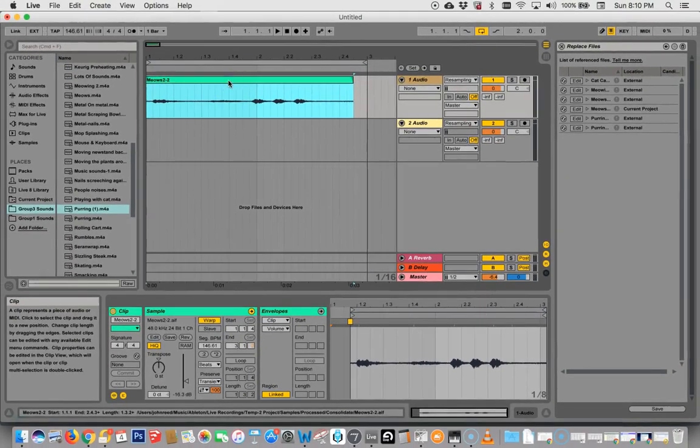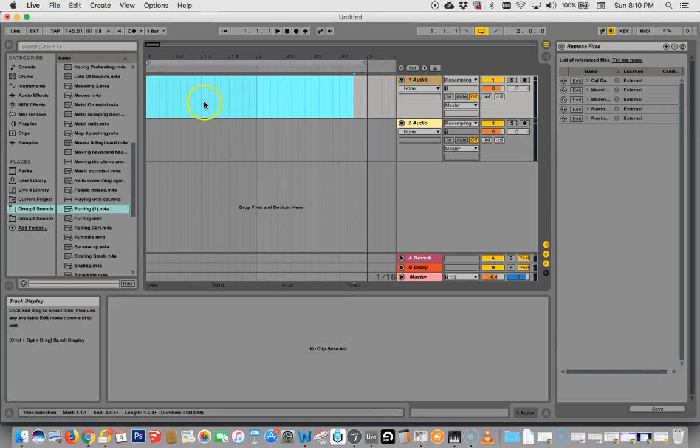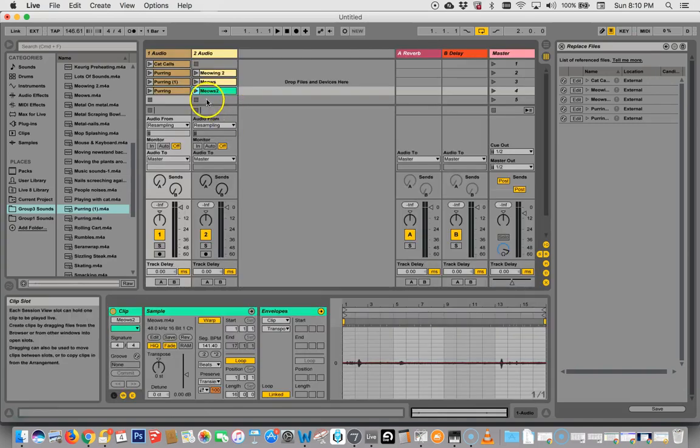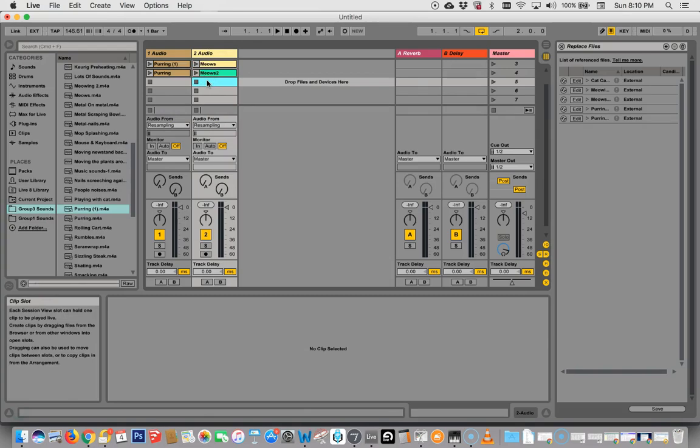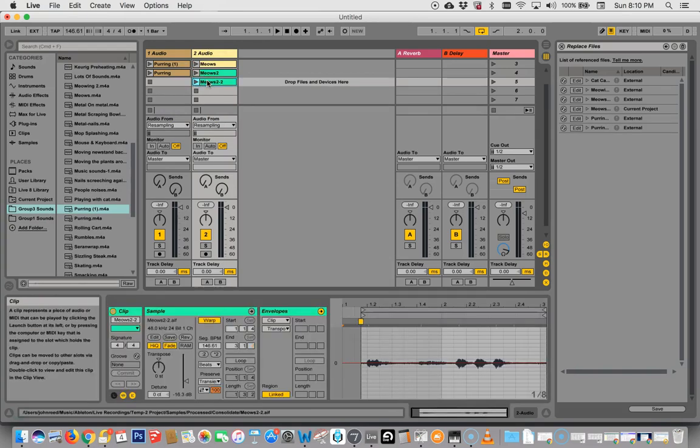But what I'm going to do, because I don't want this here, I want to record over here later, I'm going to click on it and then say Command X, meaning cut. So I cut it and copied it, and now I'm going to hit the Tab key, come back over here, and I'm scrolling down. I know it's hard to see that that's exactly what I'm doing, but that's what I'm doing. I'm scrolling down, and I'm going to click over here and say Command V, paste it. So now we've got Meows 2, and we've got Meows 2, 2.